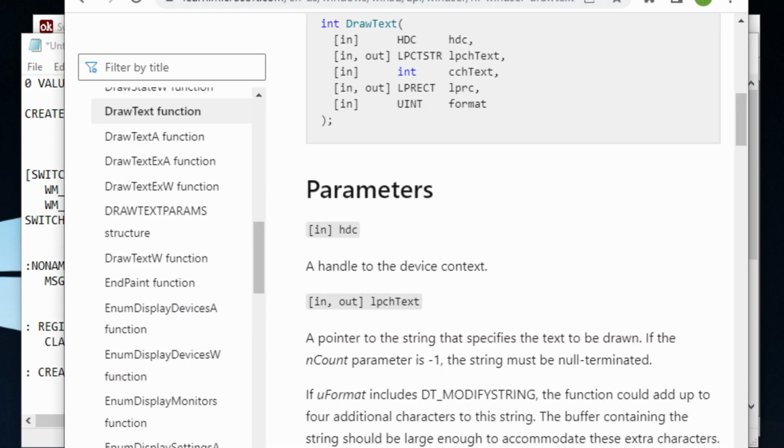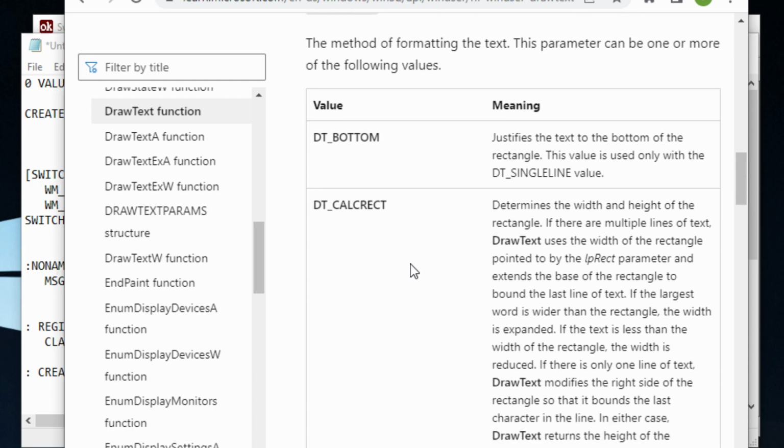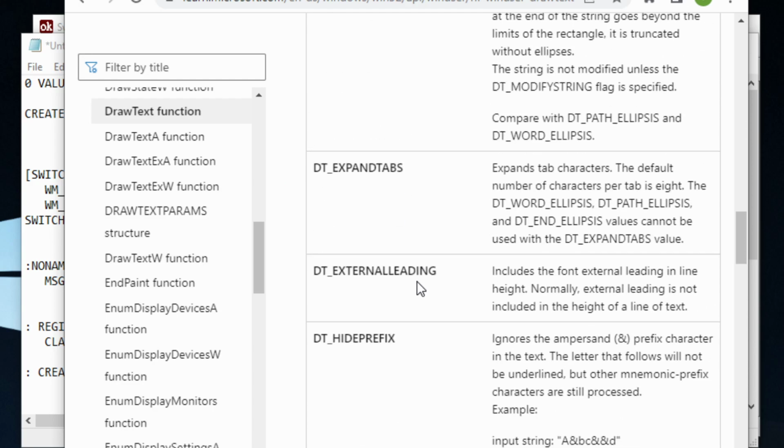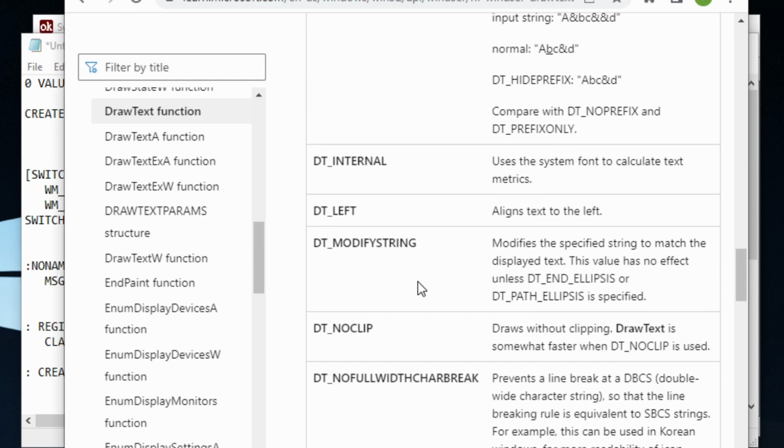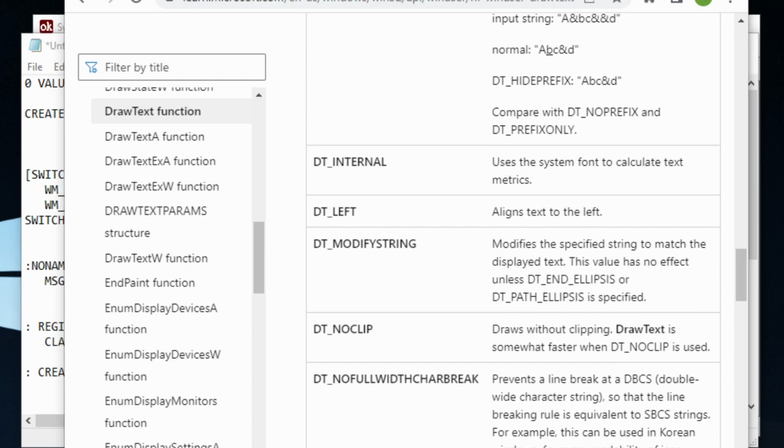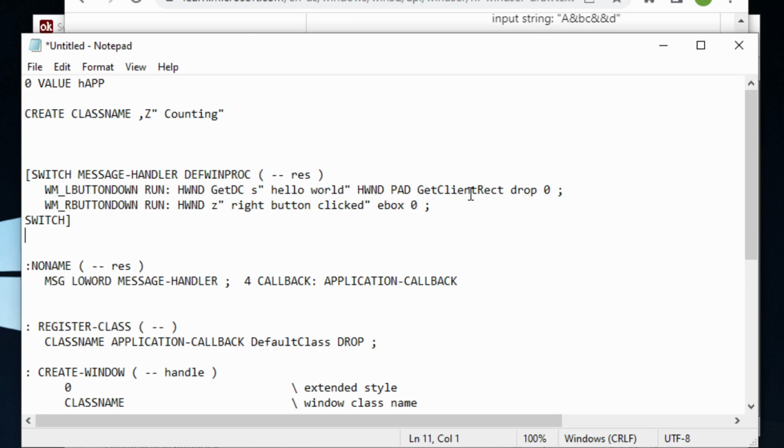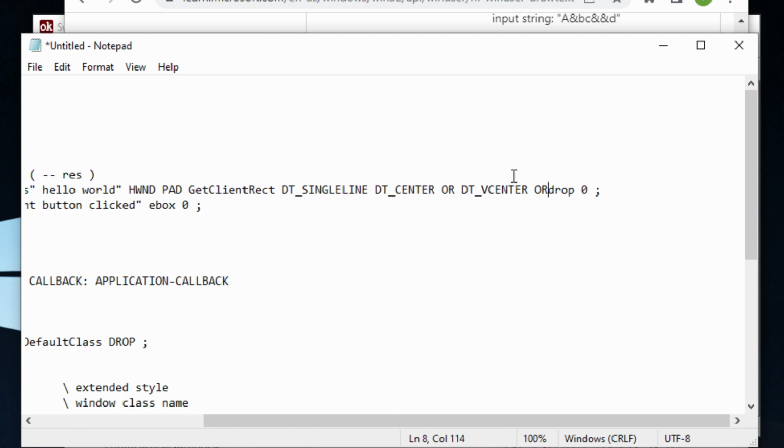And next, we need our format. So we need to tell it that we want it to be center and single line. So I'm just going to copy and paste from that program. And that's how you build this out. You want to OR things because it's kind of like a bit mask.